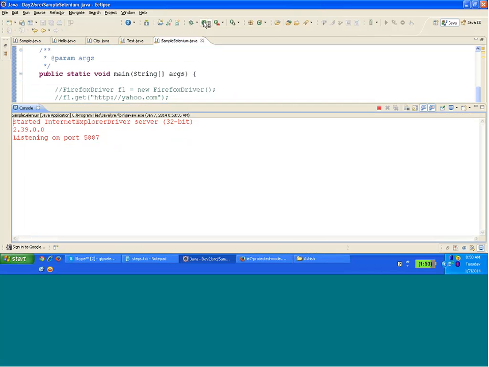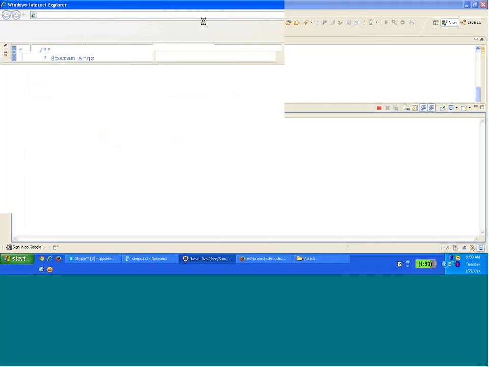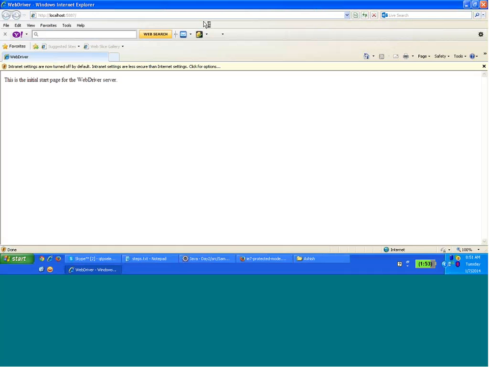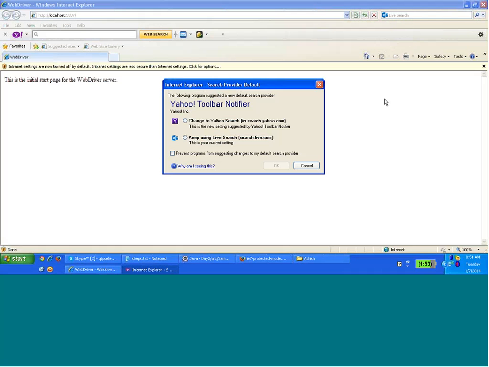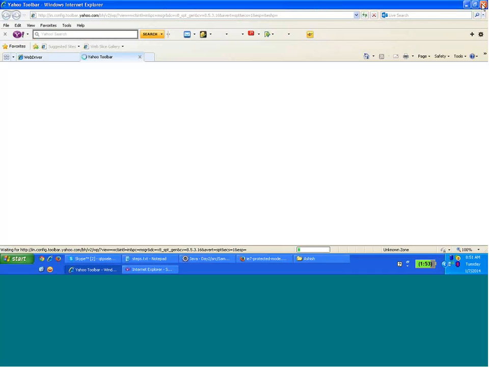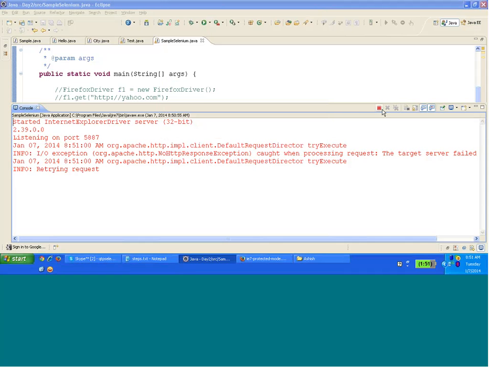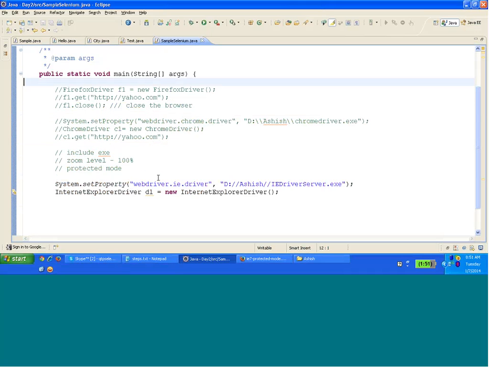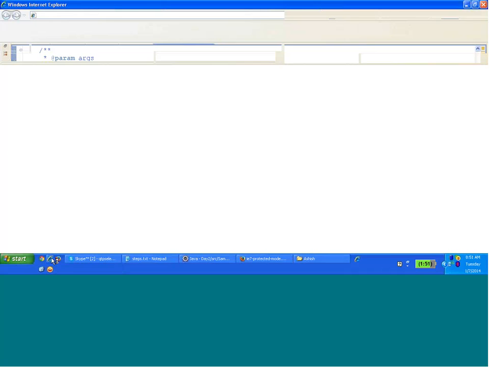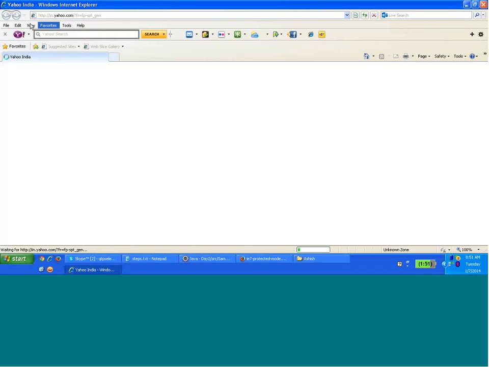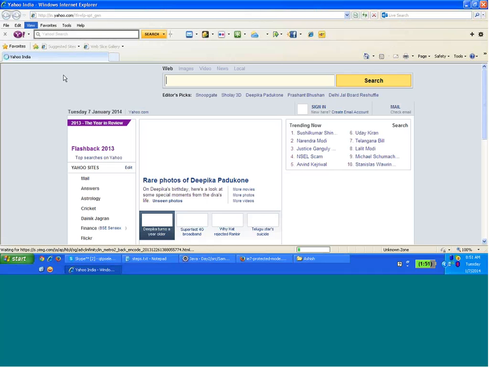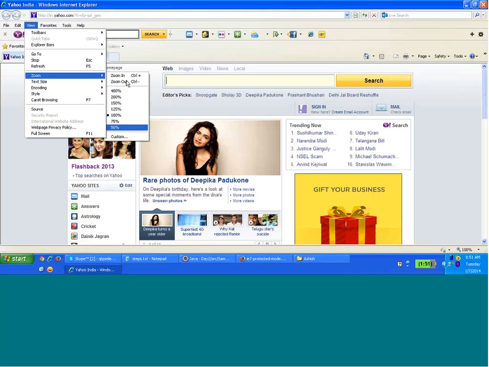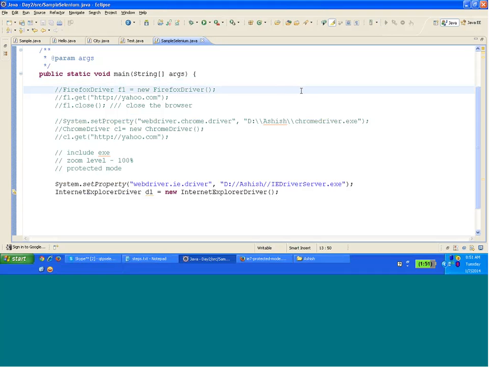And when you run this, you see like I have executed it and I've seen Internet Explorer opening up. Right. So, what is zoom level? Pardon? What is zoom level? In IE you have got zoom levels, right? You can zoom the view to 100%, 75%, 125%. Okay, zoom in, zoom out. So make sure that it's at 100%.